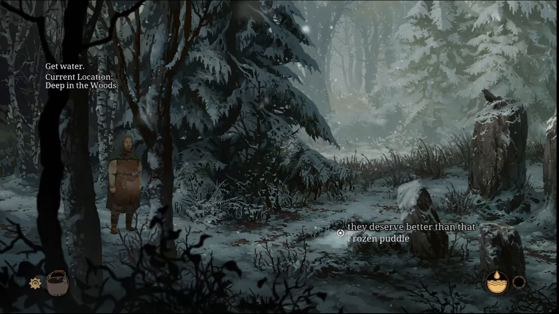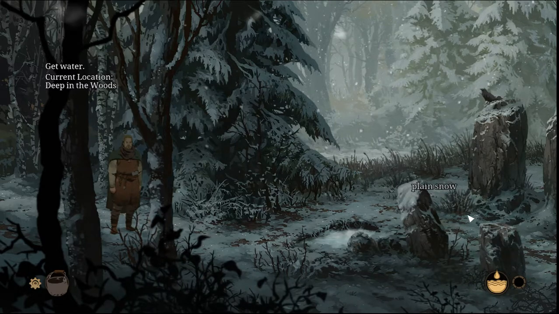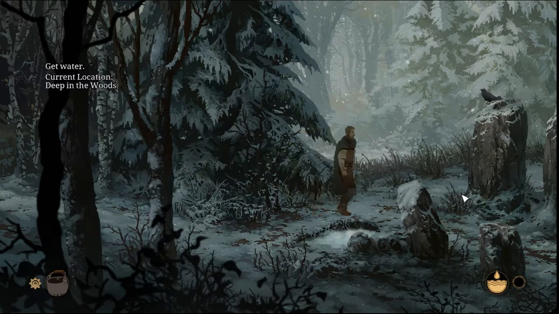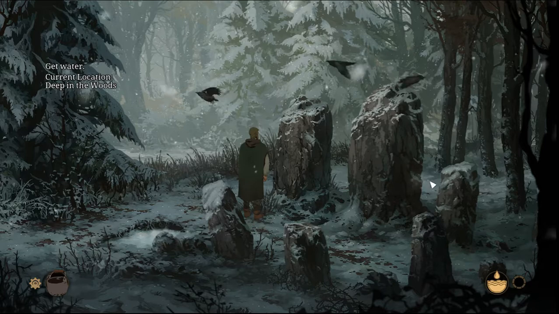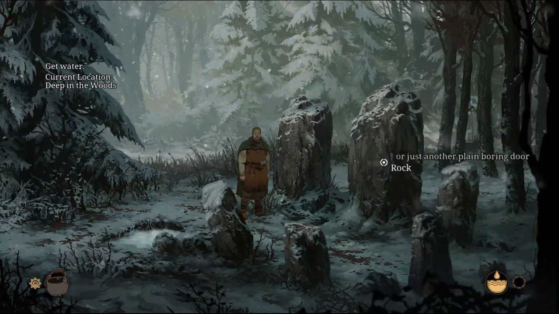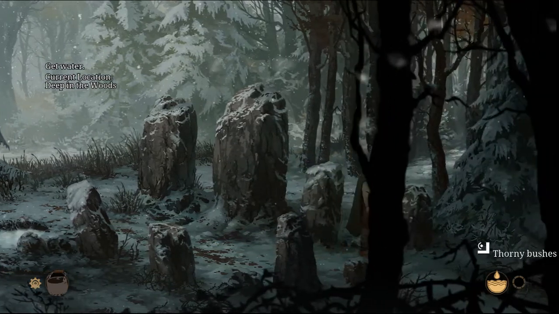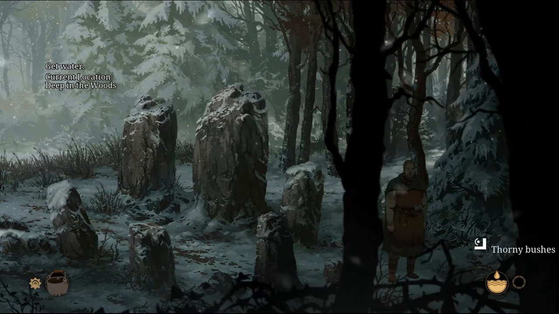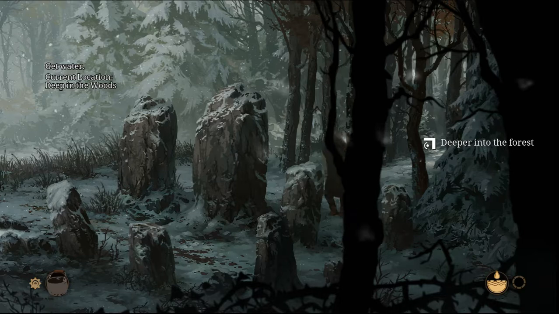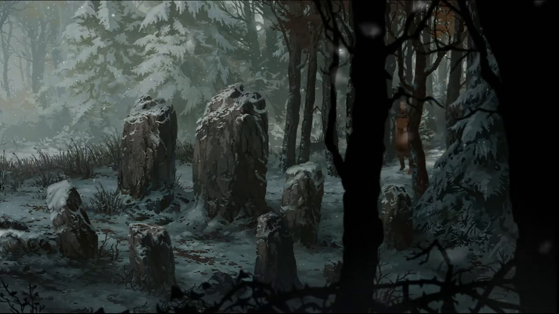Frozen puddle of water. You deserve better than that. But if we cook it, it'll be fine. Plain snow, dirtied with crow muck. Must be something better. Pesky beasts. I hope they'll stay away from our camp. Shoot. Strong granite. If broken down properly, these would make wonderful porticus. Or just another plain boring bridge. Thorny bushes deep. No, no getting through there. It's just more woods down that way.